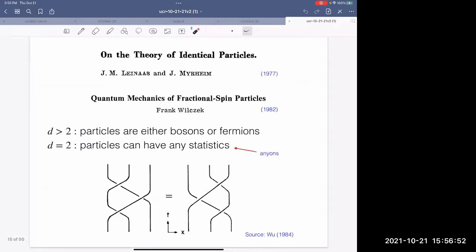So here today, what I'm interested in is not 3 spatial dimensions, but 3 space-time dimensions. And the basic feature in here has to do with statistics of identical particles. So in quantum mechanics, we're taught that if we have a collection of identical particles, they come in 2 flavors. They can either be bosons or fermions. Now, it turns out that in 2 spatial dimensions, the particles can have any statistics. This, ultimately is due to representations of the so-called Braid group, but such particles for which the statistics can be anything are called anyons. So let me give you a constructive way to understand such particles.